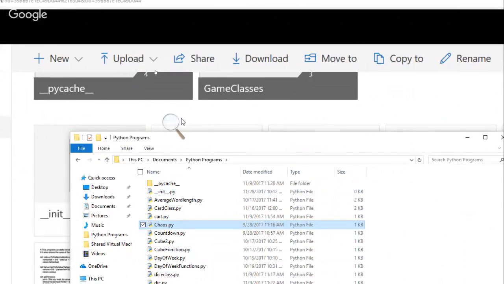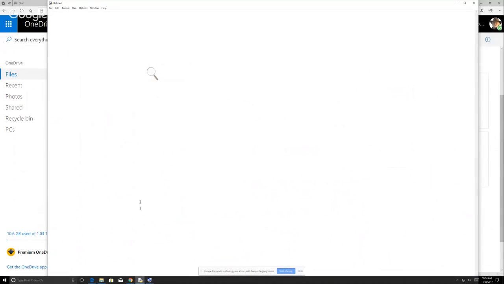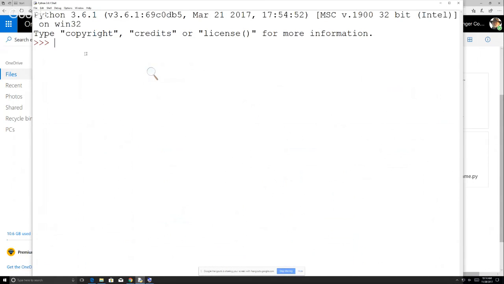So I'm going to close down the, I don't remember what's in my die class. And that's a text file, I don't want a text file. There you go. So I guess we could do it interactively. I think I have to do from die import.